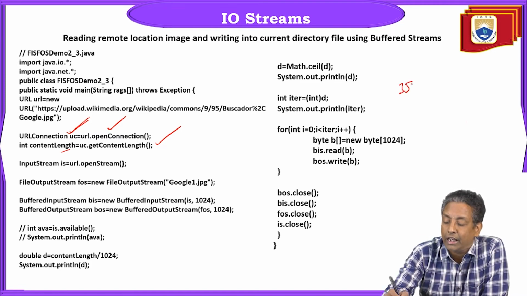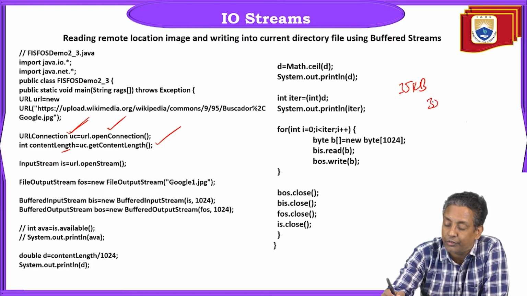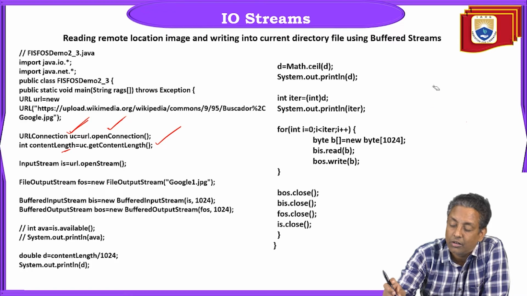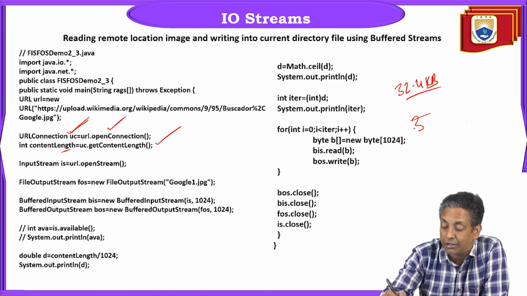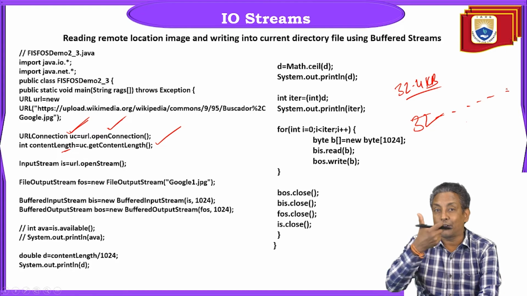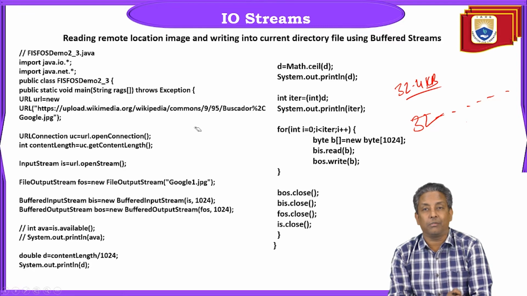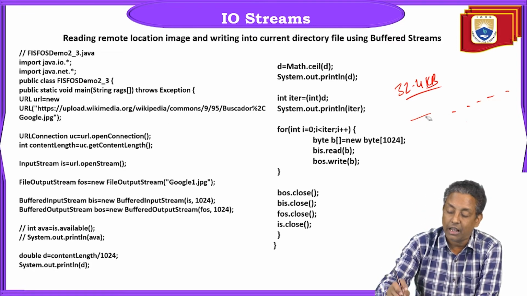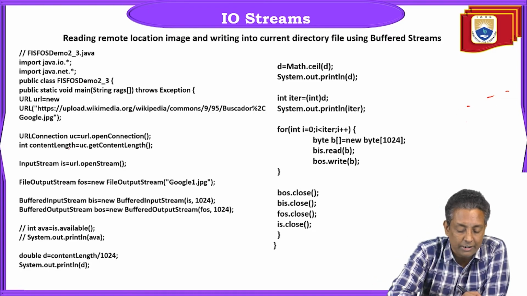Suppose if it is 35 KB, it is not written as 35 KB here. It will be 35 into 1024 bytes, or 35.2 KB, or 35.3 KB, something like that. The length will be written in terms of the number of bytes. The image will be shown as a KB image, but here when you call the length, the length in bytes will be written. So like this the length comes.